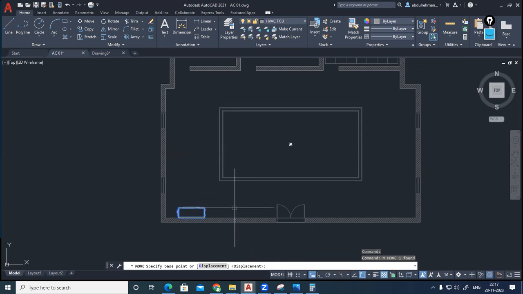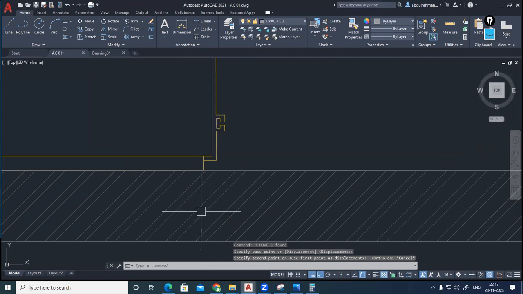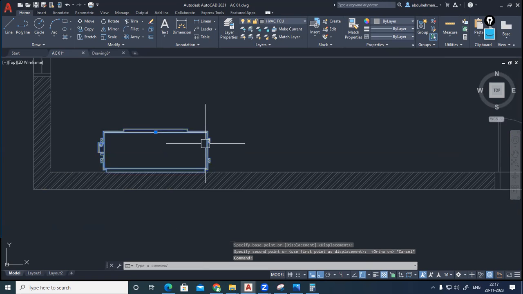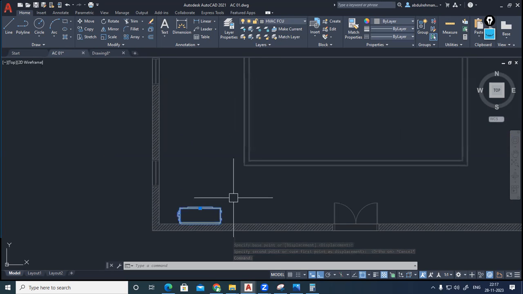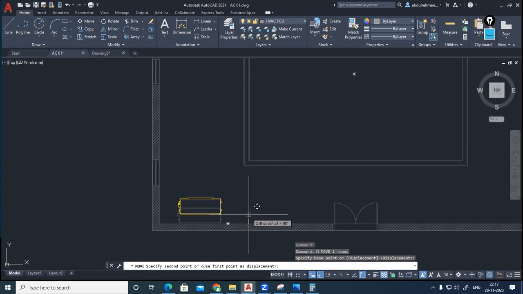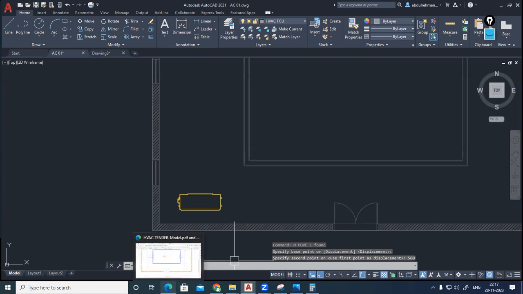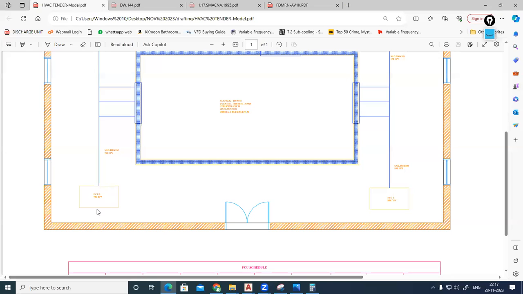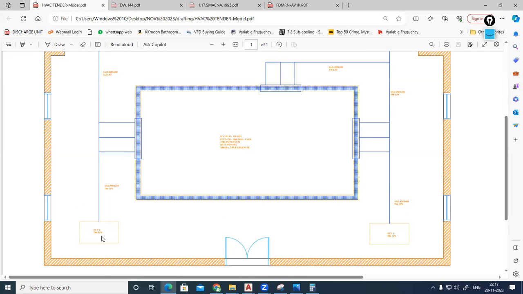So M enter, what direction? I need that direction. Which direction you have to move it? Now I have placed exactly on the side wall. Select it. Where it is coming, it will come above the false ceiling only. We are making floor plan. This machine will come above the false ceiling. So M enter. Okay. Click the base point. From this point, minimum 300. But any distance higher than 300 mm is permissible. So I'll be providing 500 mm. Because here we are not having any other problem. We are having a lot of spaces. At least 300. I have provided this 500.